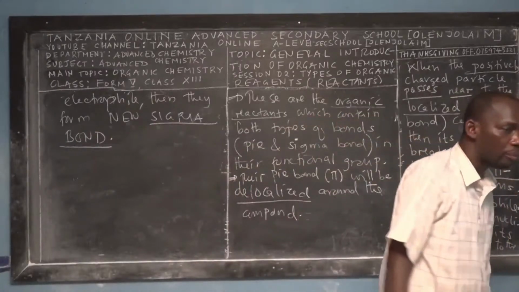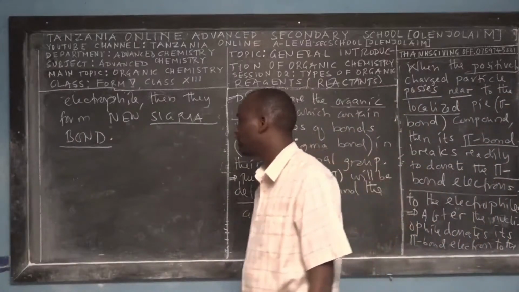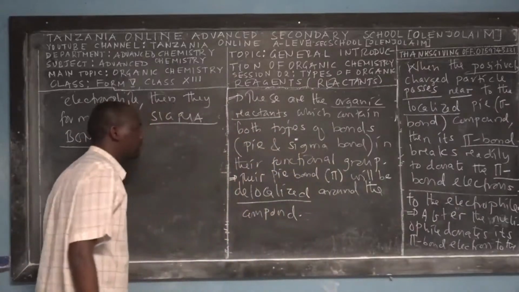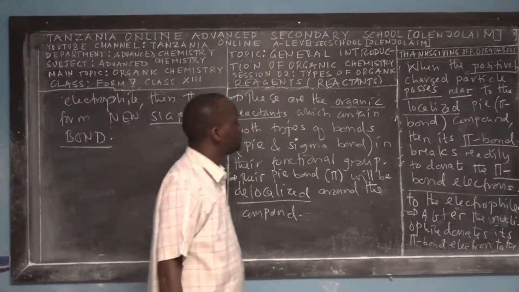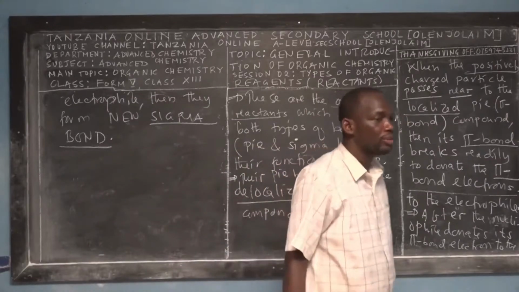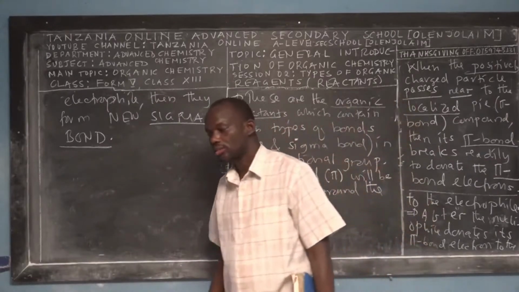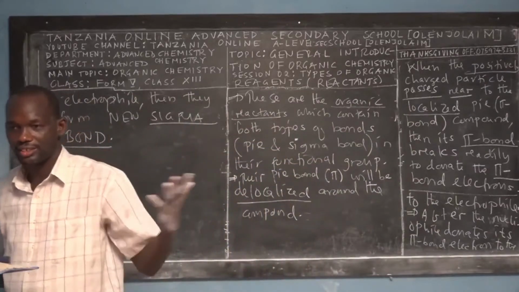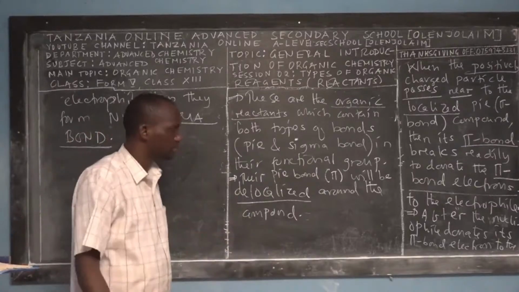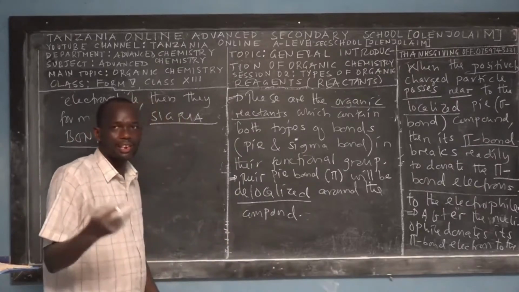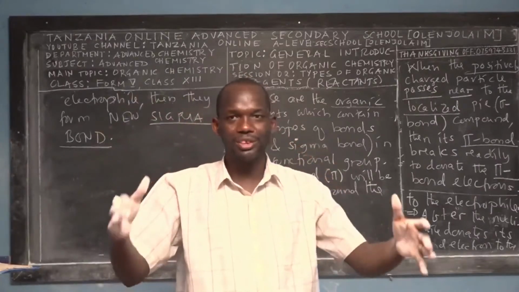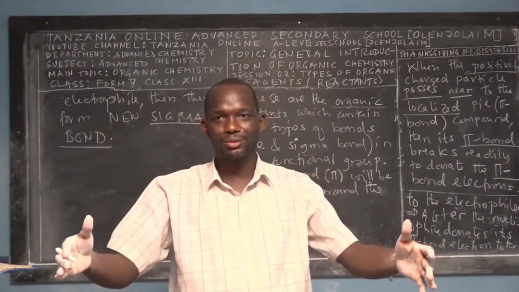The second one, compare the strengths of pi bond and sigma bond. And the third question that you have to ask yourself, as a quick review of general chemistry: why does the pi bond break and not the sigma bond, when both are in the same compound? That's the question you have to ask yourself as a lover of chemistry. So spend at least 2 minutes, pause the video, and ask yourself those questions.